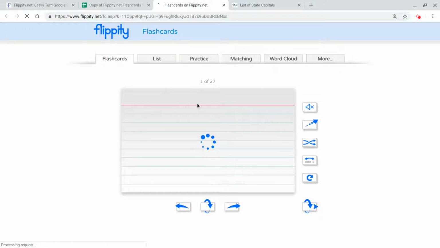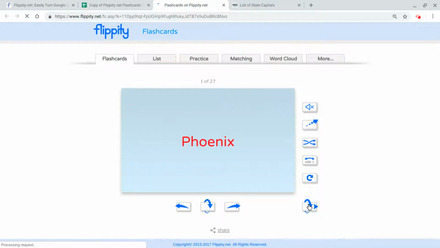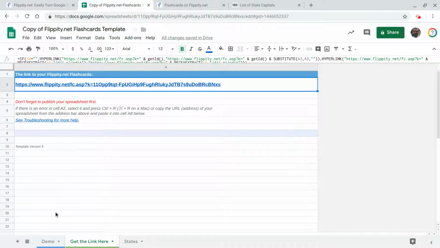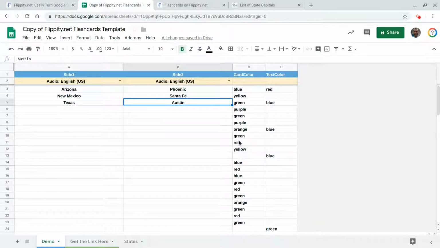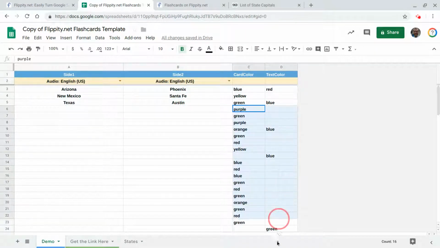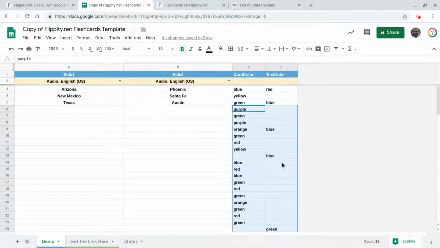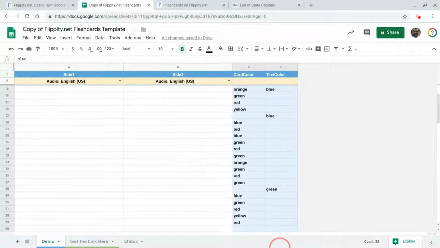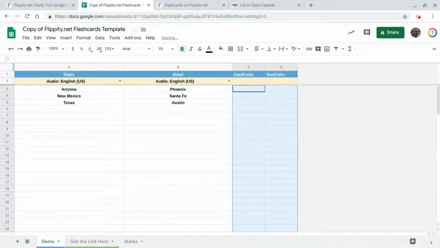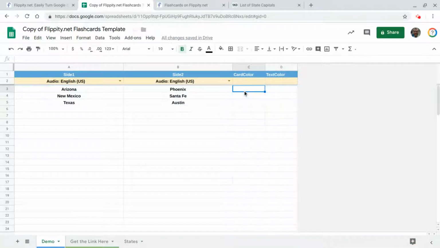All right, so you'll see these 3 flashcards, all from the Southwest. All right, and the problem is you're going to see a bunch of blanks that are just different colors. The reason that happens is because when you go to the demo here, you see these other colors. It's reading it as if there are actually flashcards there. The way I get around this, you either delete all the colors and just have white ones, or you could do something like an if statement.